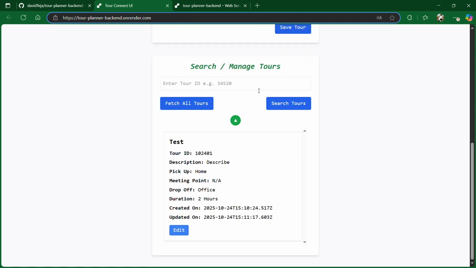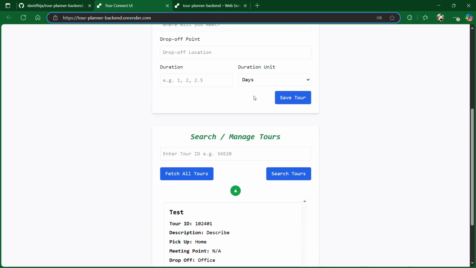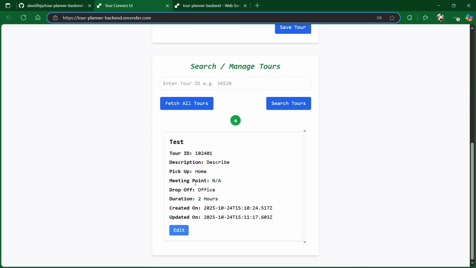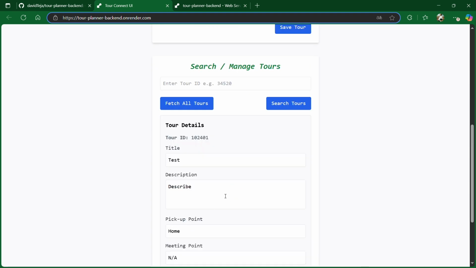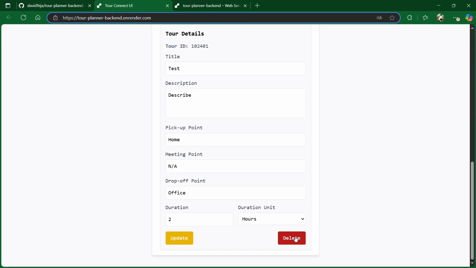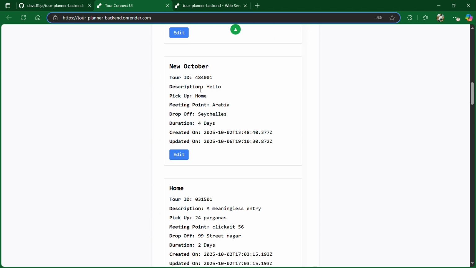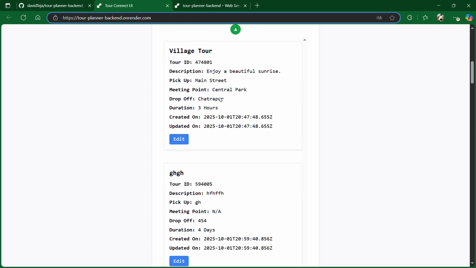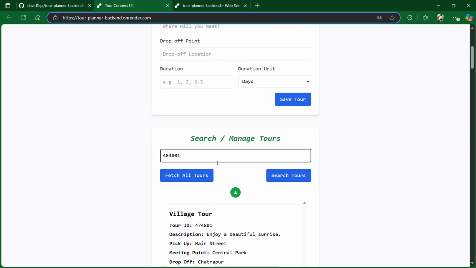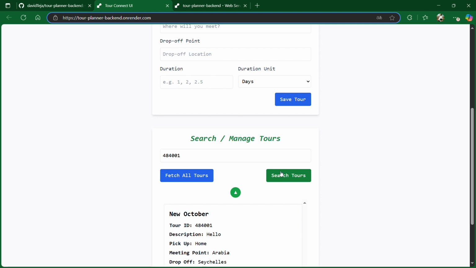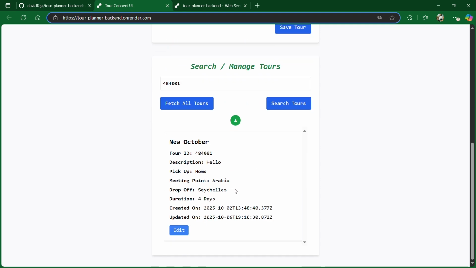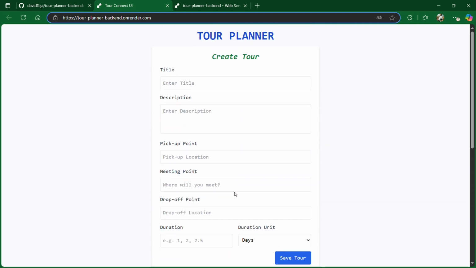We are alerted, so all the necessary descriptive messages are provided, and we can also delete by using a delete method, and we can also get a tour by its ID by copying it. Here is the tour.